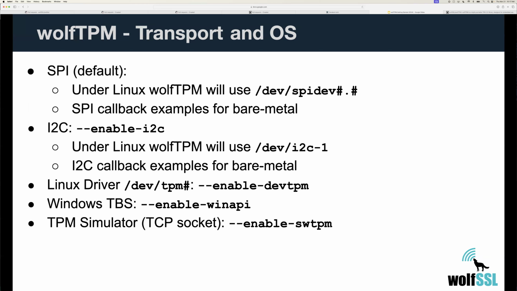And then there are also several TPM simulators out there. We can go into that if you want, but IBM has one, Microsoft has one, and I think Intel even has one. They use a TCP socket, and you start up the TCP server and send commands and responses, the same thing as to the TPM. The simulators are fully functional. It's really great. That's how I do testing on my Mac. I also have a Raspberry Pi with TPMs attached, and I have a couple that I can demo on both SPI and I2C.